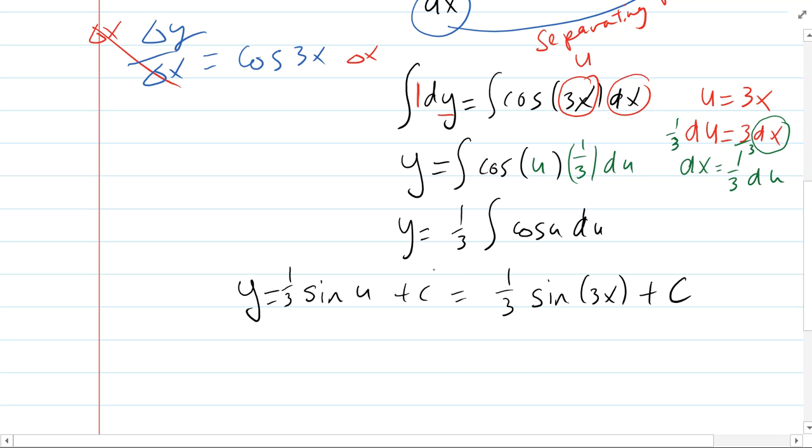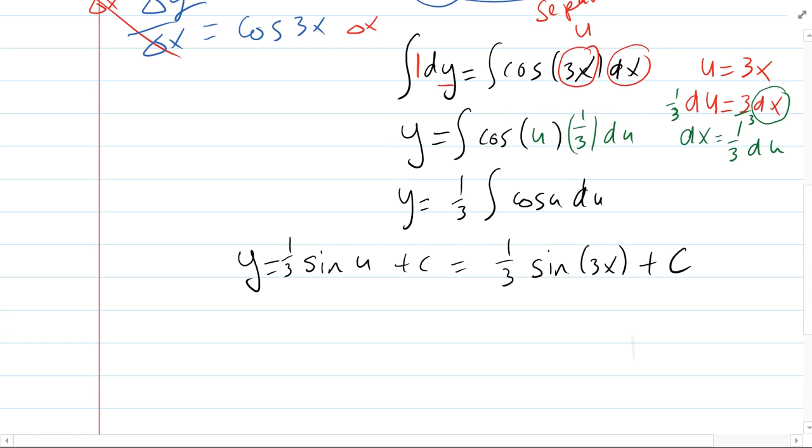Y'all are taught u sub. With the easy ones, it doesn't matter. When we get to the hard ones, u sub will help. I cannot tell you how much easier it is with u sub than what I learned. Most of the time, with easy ones like these, I don't use u sub, like in my homework in differential equations. But when I get to something complicated, I use u sub because it really is easy to see the pattern. I promise you, it's worth doing. All right, let's try one that's worth doing.